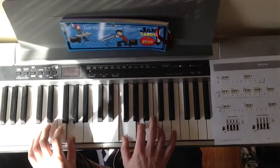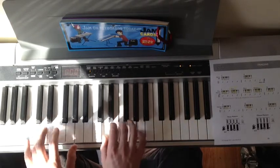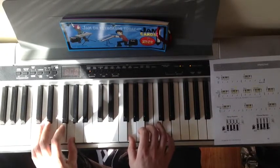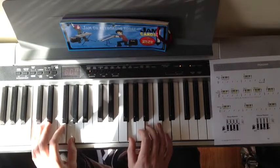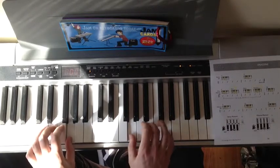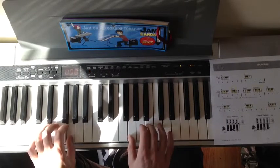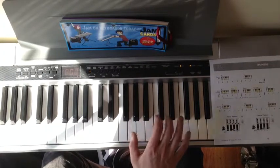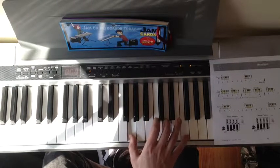So all together. Okay. Now, once you really get that down, the next step is to do this. When you get to the G, and that's the living life in peace, right? Living life in peace, right? Or whatever the words are there.